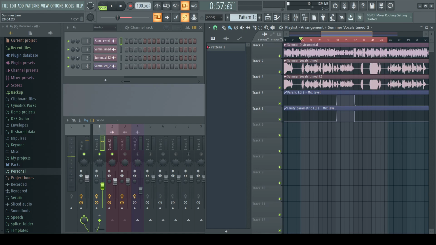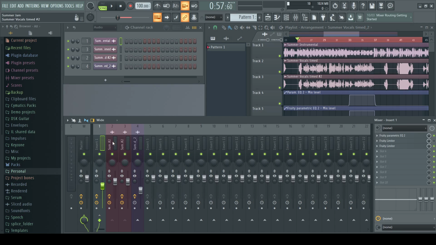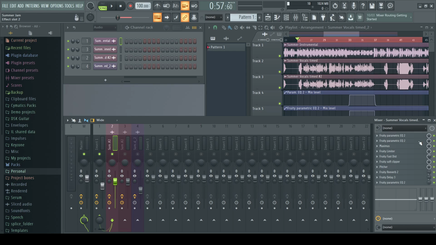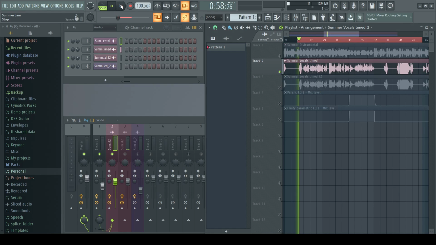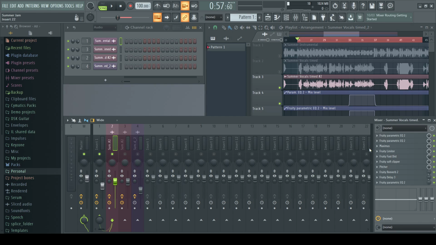So let's break down how we got to there. First, I'm just gonna solo off the vocals, and we'll go through each of these effects individually. Okay, I believe that's this one. No, it's not. It's this one. Here is an automation clip. We covered that back before. That's what gives it the radio, old telephone style effect later on. We'll cover that in a moment.